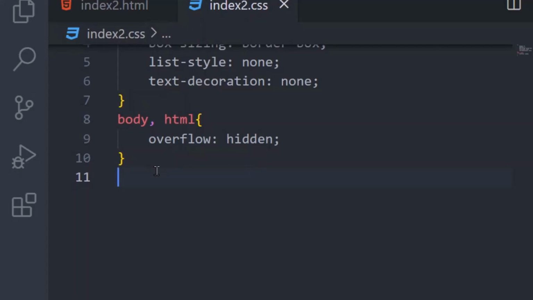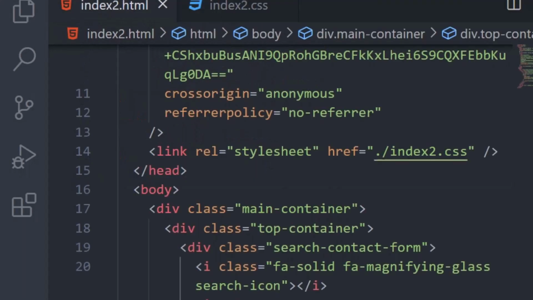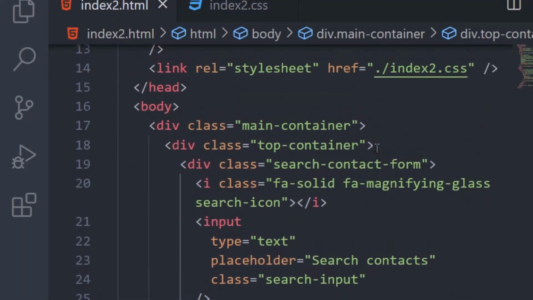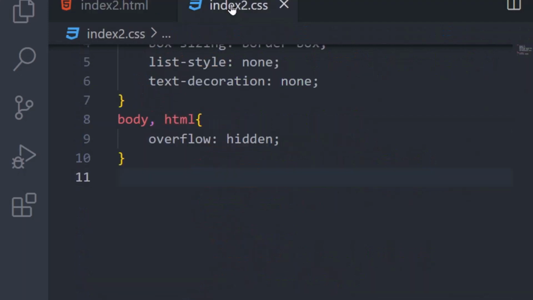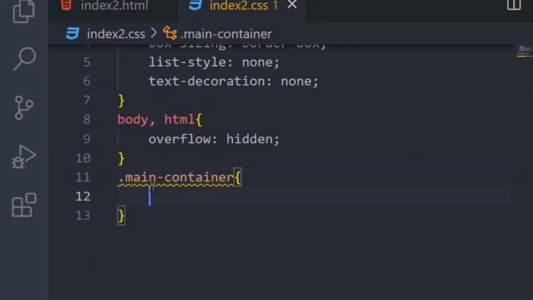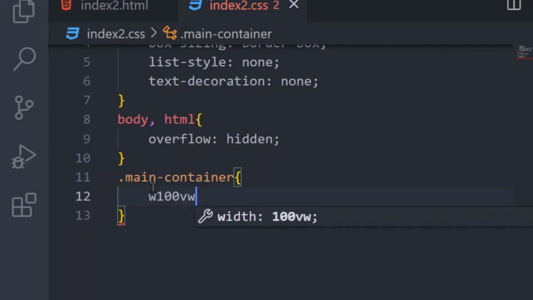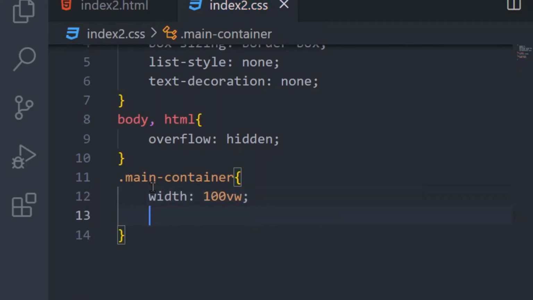All right, now let's target the main container, and then let's see how it turns out to be. So I'll copy the main container like this and paste it right here. The first thing that I'm going to do is to give a width of 100 view width, and I'll also give a height of 100 view height.